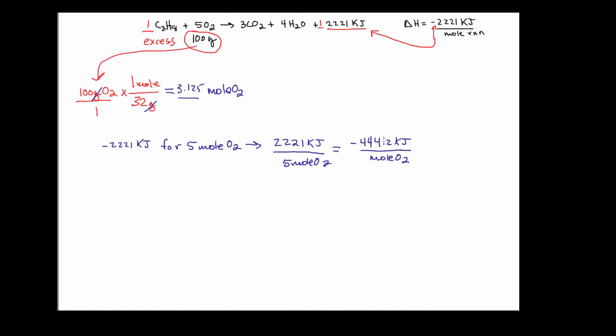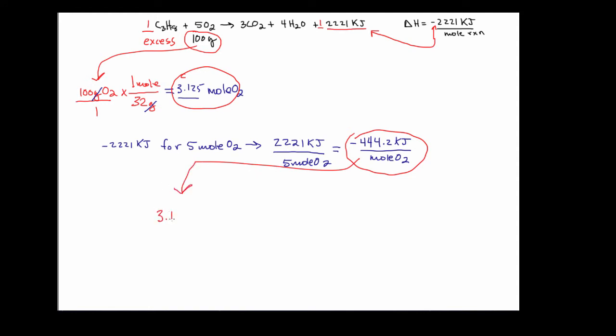So now we have the energy released, or the energy budget for this particular reaction, in a per mole value on the O2. So now we're ready to combine these two values together, this one here and this one here, to find the energy that's released when we burn 3.125 moles of O2 with C3H8. Actually, the way I said that is not exactly accurate, because it's not the oxygen burning, it's the propane that's burning, all right? But in any case, let's figure this out.